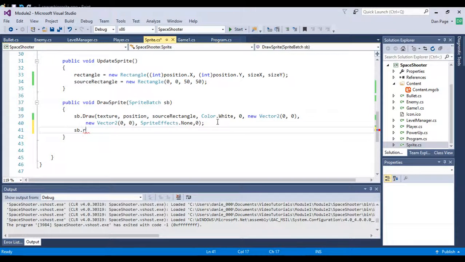SB.draw. What can I draw instead? Texture. Destination rectangle, which is rectangle. Source rectangle. Color dot white.